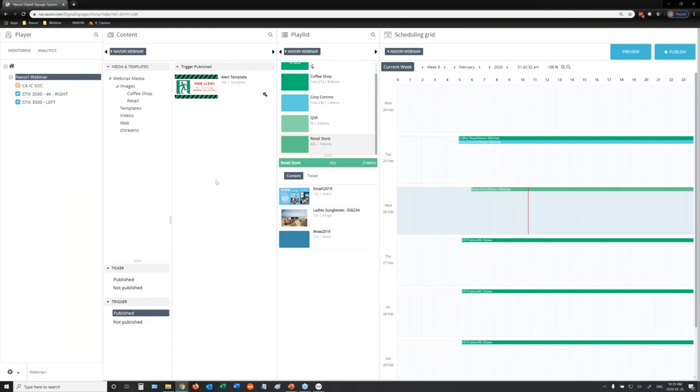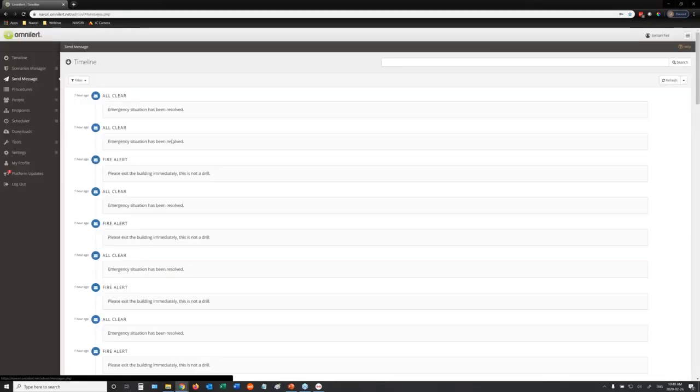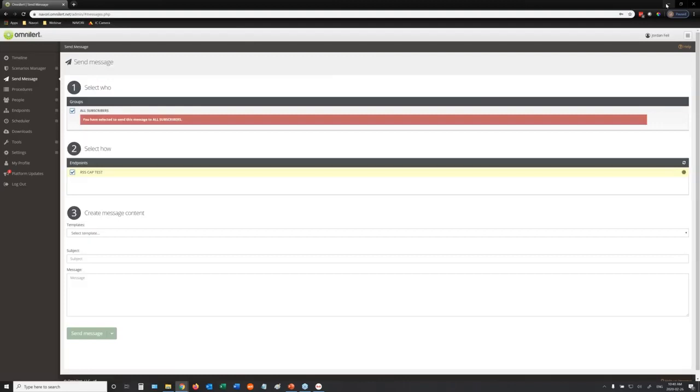As I did in the camera feed example, I'm going to manually trigger a change in the data. So I'm going to go to that particular third-party tool, log in, and send a new alert. A data feed like I have on screen can be tied to any number of screens, no matter where in the world they are, and these triggers can also be created in a location-specific way.